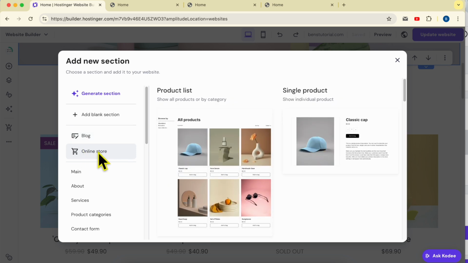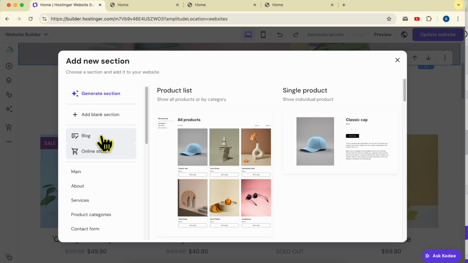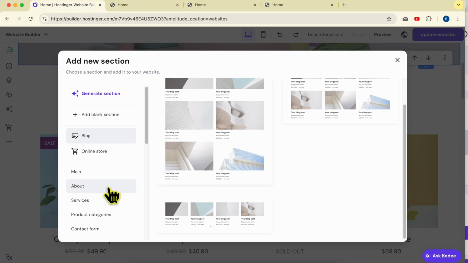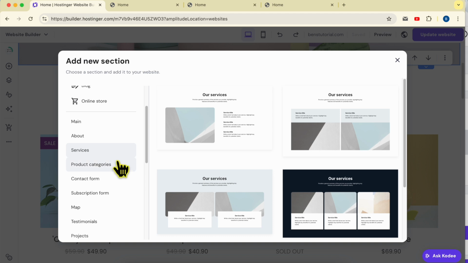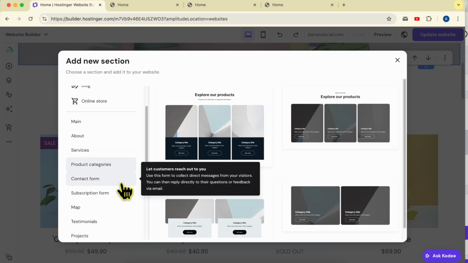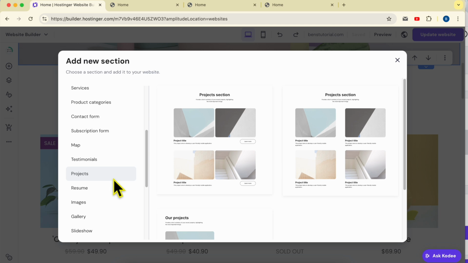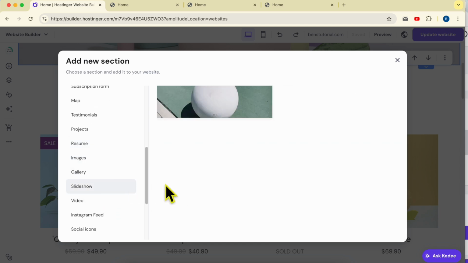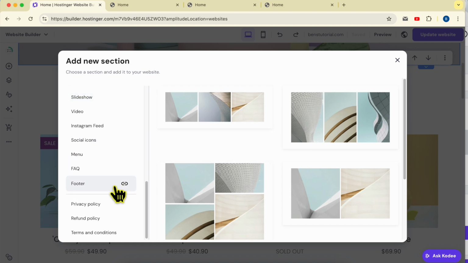When you select, for example, online store, you need to pick a template, for example, a single product template or a product list. For blog, you have multiple templates you can select from. You can also create an about section, a services section, product categories, contact form, subscription form, map, a projects section, even a resume, a slideshow, an images section, and so on.